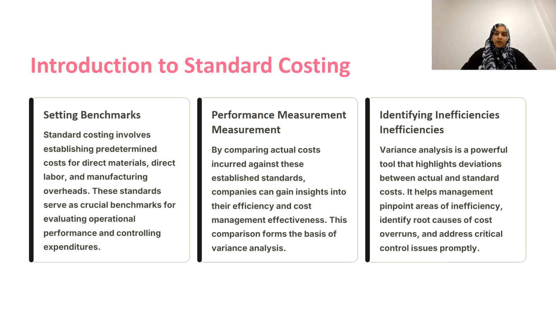Now, if we talk about performance measurement, by comparing the actual cost incurred against these established standards, companies can gain insights into their efficiency and cost management effectiveness. This comparison forms the basis for variance analysis. Variance analysis is a powerful tool that highlights deviations between the actual and standard costs. It helps management pinpoint areas of inefficiency, identify root causes of cost overruns, and address critical control issues promptly.